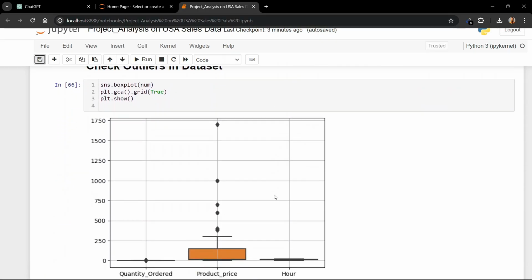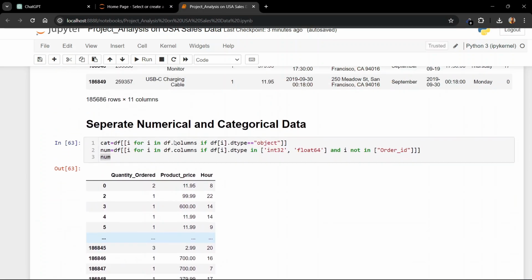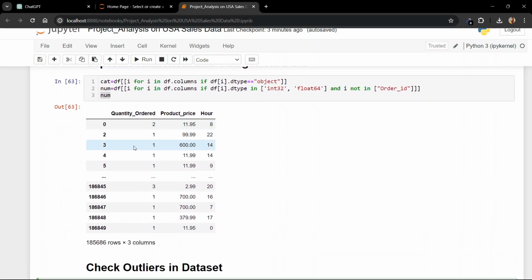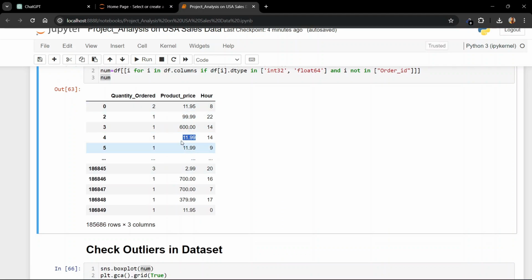I just plotted the box plot using sns, the Seaborn library, and I'm passing the num data which we already saw. In the numerical data, quantity order is numerical and product price is numerical. There is a high chance of an outlier in product price.